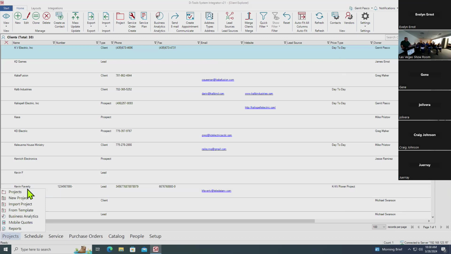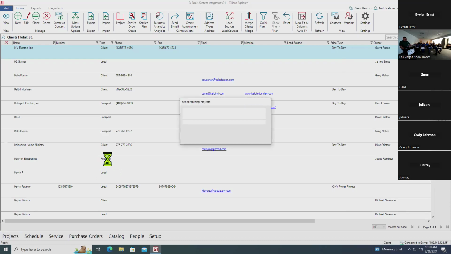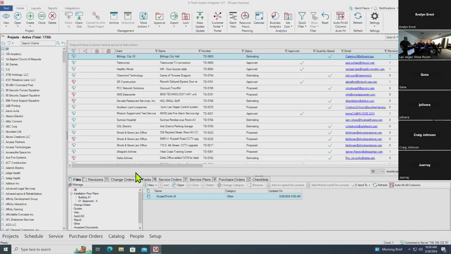So moving on to building of a project, this is going to kind of overlap from our D-Tools 101. I'm just going to go into a little bit more further detail. Building of a project within D-Tools can be done several different ways based off the size of the project and the way it requires to be broken out when proposed, for example, buildings, locations, phases, and where systems are, as simple as the sales estimator wants to read it.